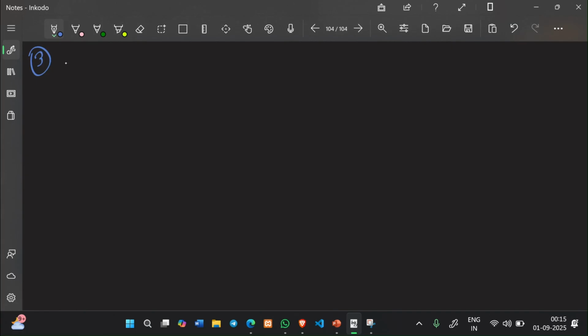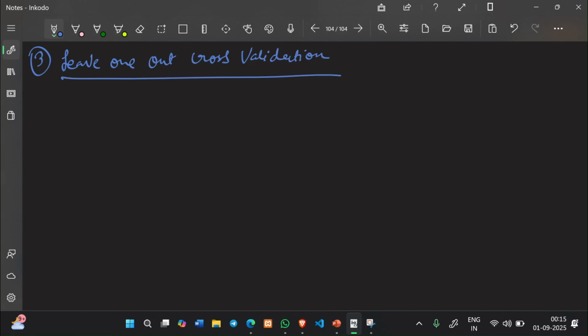So the third one is leave one out cross validation. In this, each sample is used once as test and the rest as training.